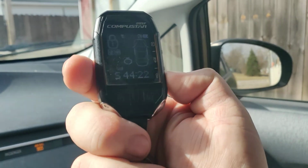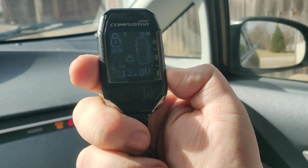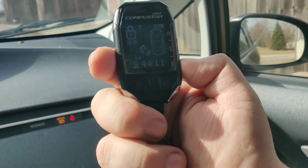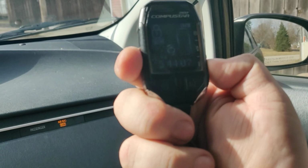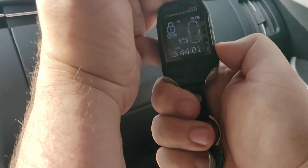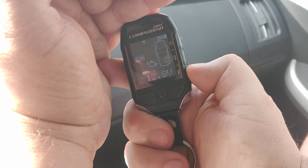The temperature hasn't changed, but 12.8 volts, so obviously it's running for real. It's really running in factory or in remote start mode, because the battery voltage would definitely not be there. There you go, 12.8 volts. So you can clearly see we're at 12.8 volts.